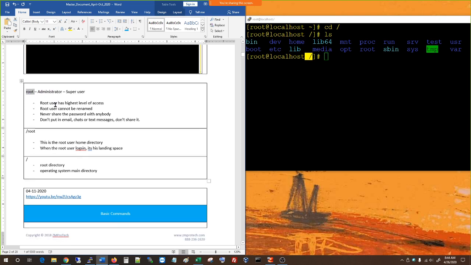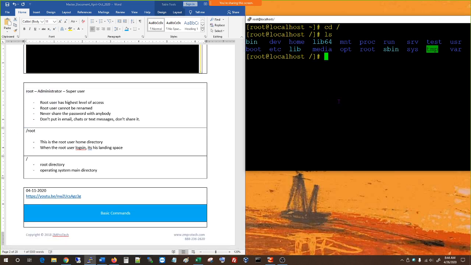And slash root, when we do pwd, is called the home directory for the user root. This is the default original working directory for the user root. When the user logs in, he will automatically go into this directory. And also slash is referred to as the root directory.